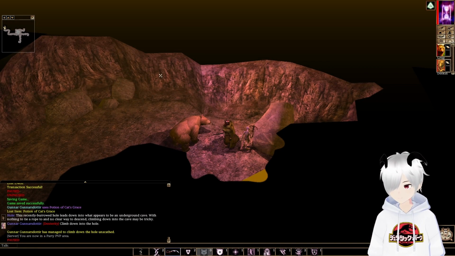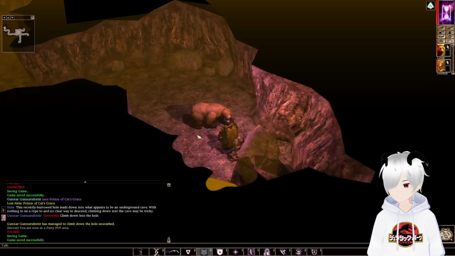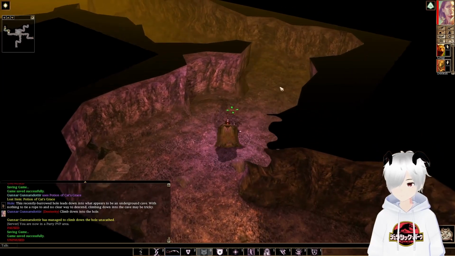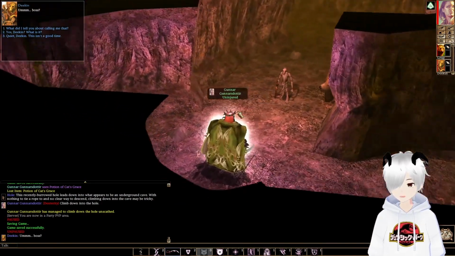Oh, I've managed to climb down the hole unscathed. That's probably worth 200 gold. Now we're in the weird tunnel. Oh, hello.